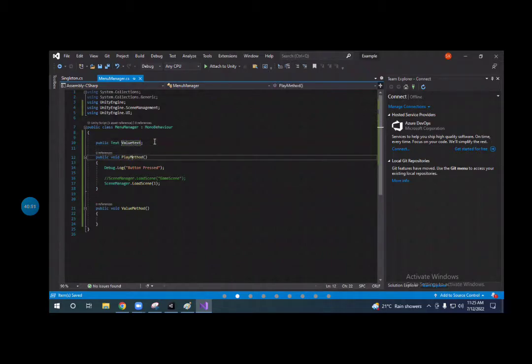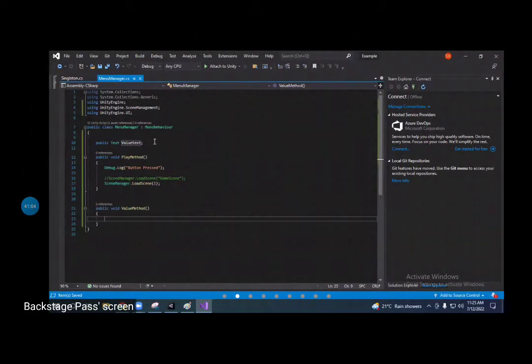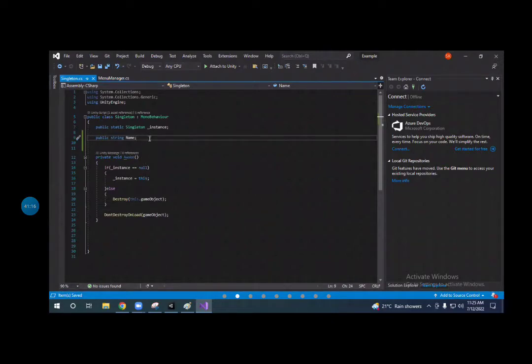So whenever the player enters something into the input field and is going to click that button, it will be executing this value method. We'll be linking this method with that particular value button. So whenever he's clicking it, this method gets executed. So how can I load this value internally into this particular string value?